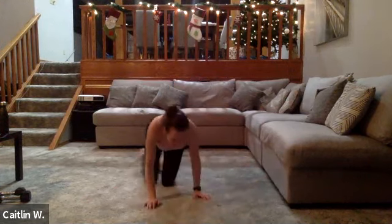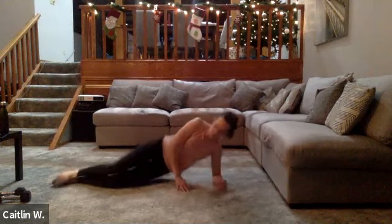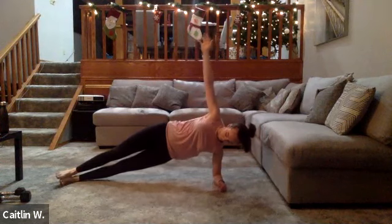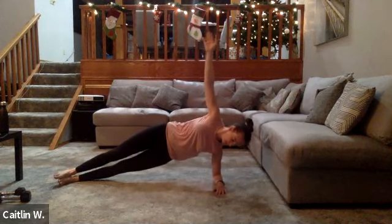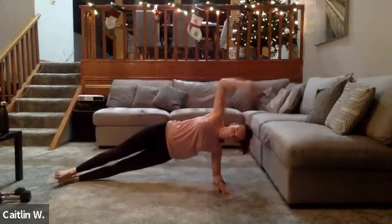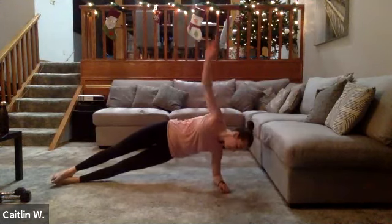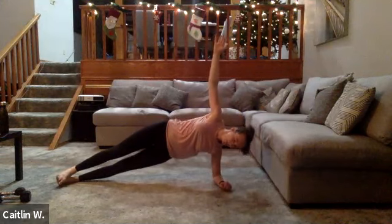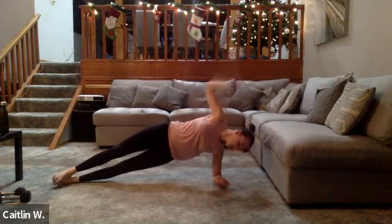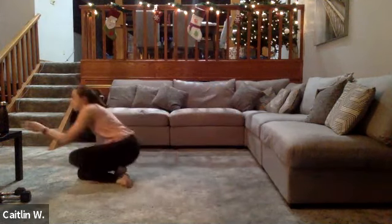3, 2, 1, left side plank. Last one here. Keep going. Last 10. Three, two, and one. Good. Grab some water and we'll start the workout.